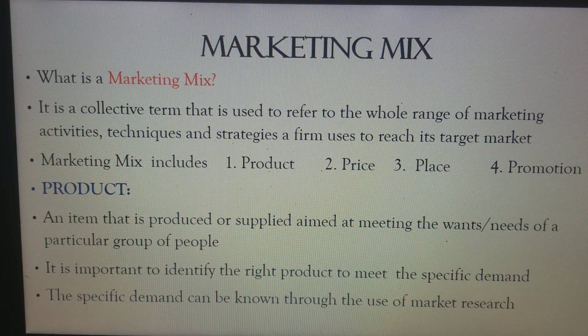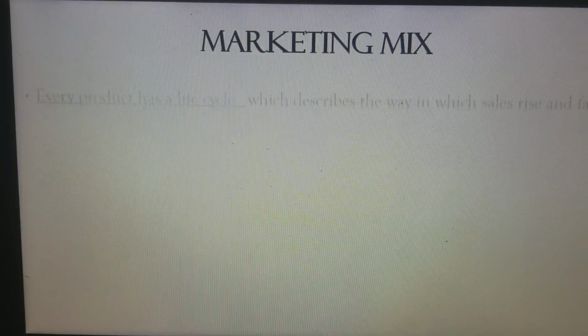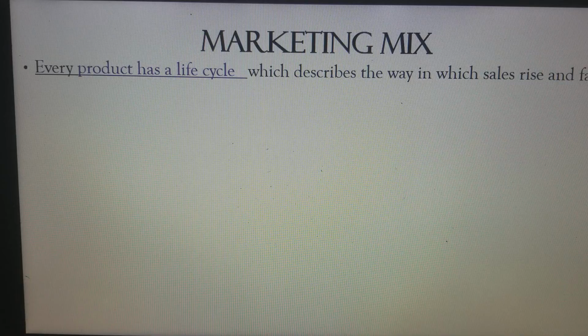The specific demand can be known through the use of market research. So if the business wants to know the level of demand that is out there for their product, let us say, the level of demand for iPhone, they'll do a market research to find out from the consumers. Now, every product has a life cycle, which describes the way in which sales rise and fall. So every product has a life cycle.